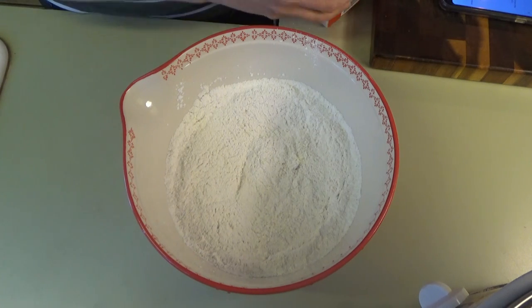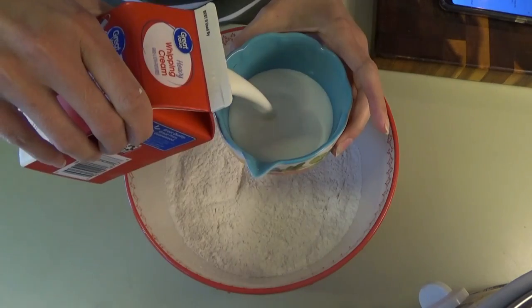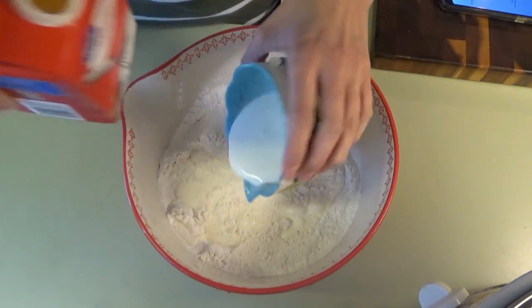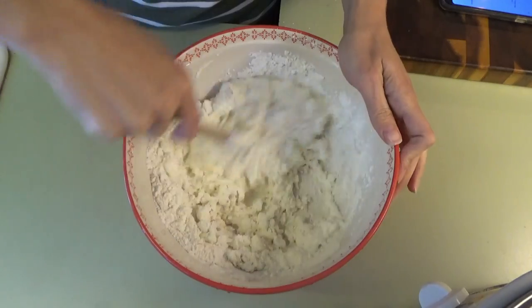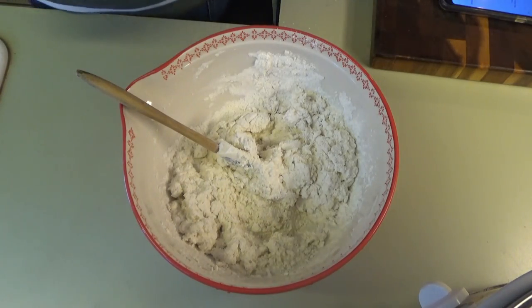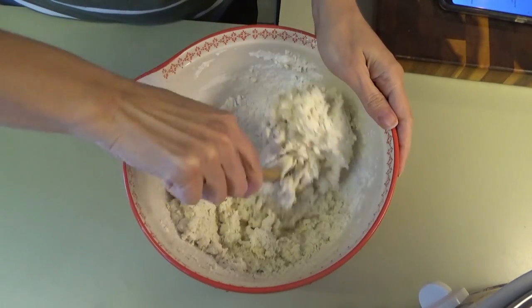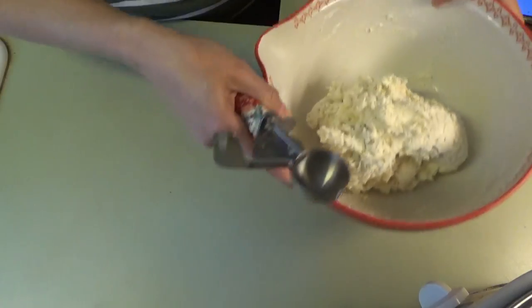The last thing we need is heavy cream. We need 1 1/3 cups of heavy cream. We just mix all of this together and that's it. You know what, I think I'm gonna add a little parsley in here too. A little bit of parsley flakes. And I think I'm gonna use the cookie scoop here.